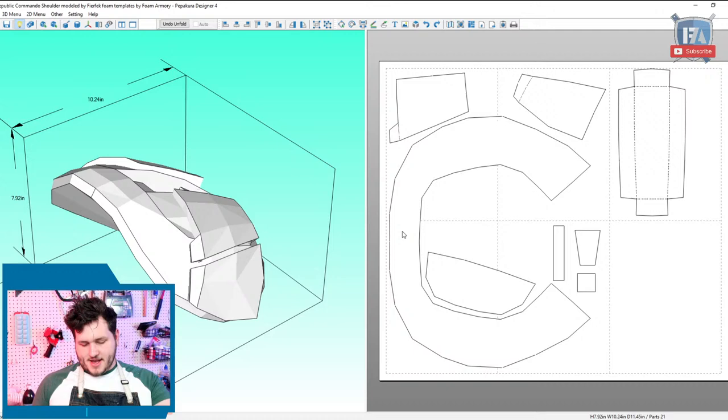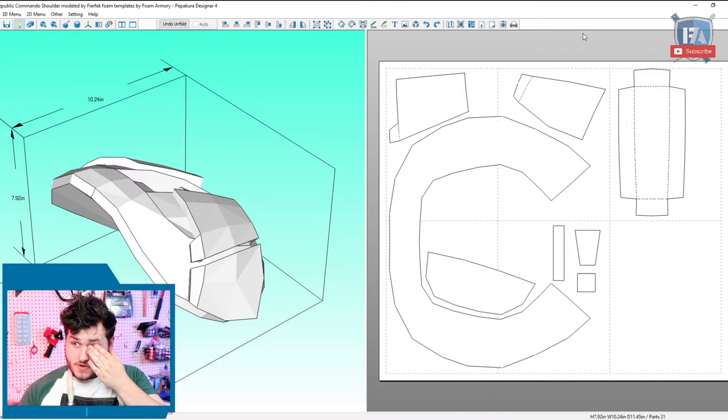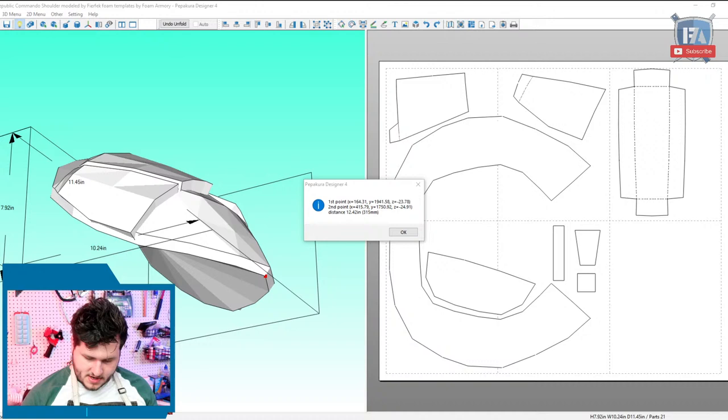Let's take it down instead, because with the bicep piece on there, that's going to push out a little bit. Let's take it down to like 7.5 instead. So let's do that math again. 12.42 divided by 7.5 is equal to 1.656.